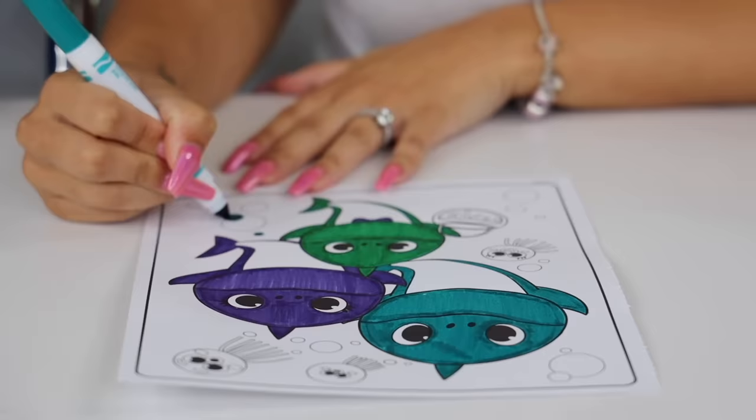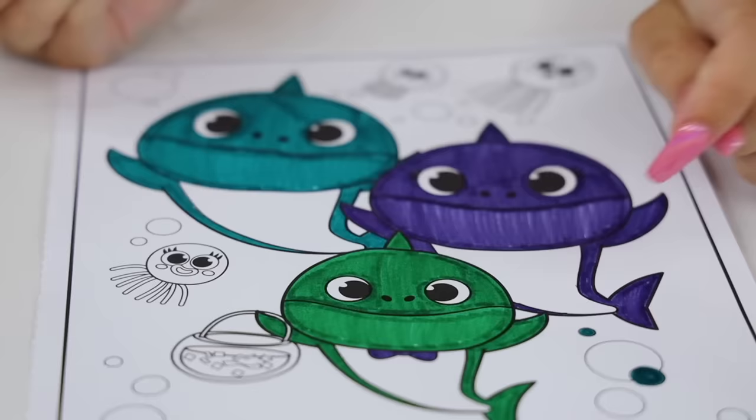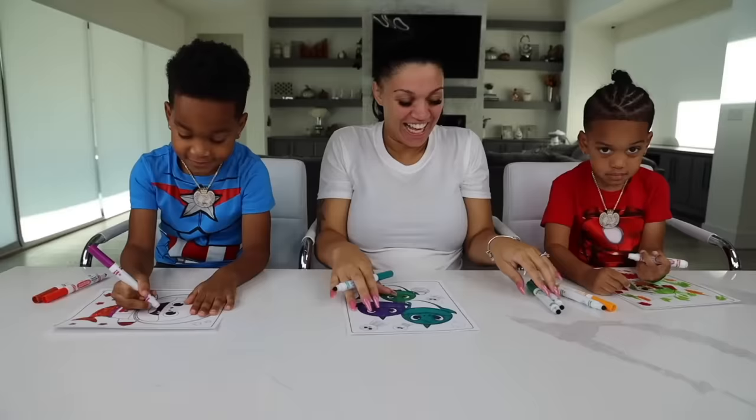Whoa. Mom's coloring her teeth now. Okay, so they don't have the teeth. This is the ball. Oh, that's the ball? I thought that this was the teeth. This is his outfit. He's wearing like a tuxedo. Wow. Isn't he cute? Yeah, awesome. I like it. Guys, I think we should sing the baby shark song again.